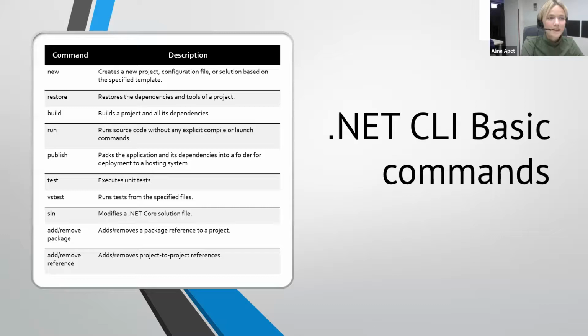Okay, let's go further. There you may see the list of the basic command line interface commands. So you can even create a new project, for example, using it, build a project, execute some unit tests, modify a solution file, and so on.